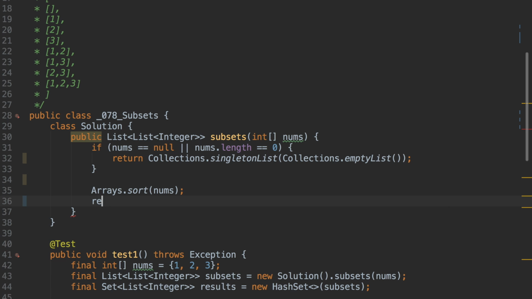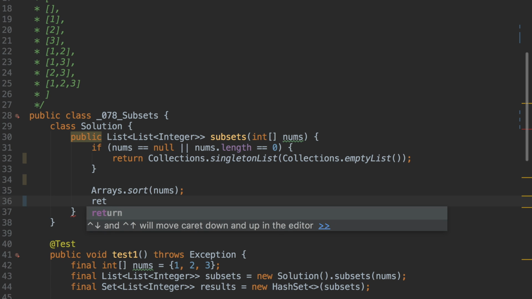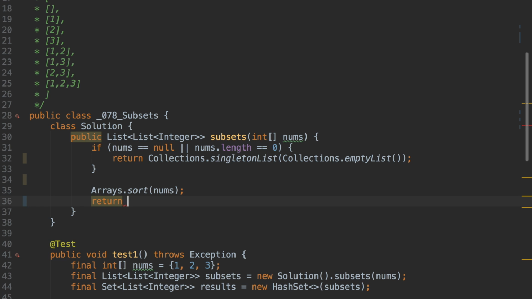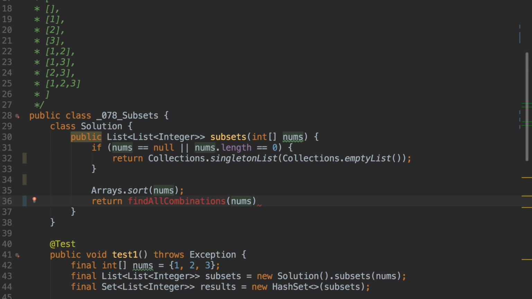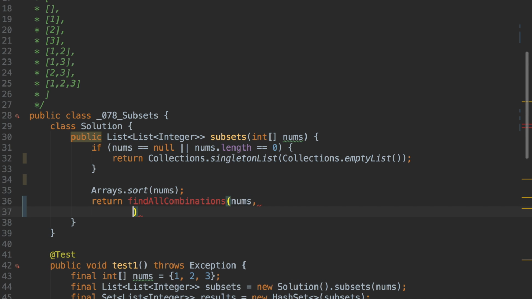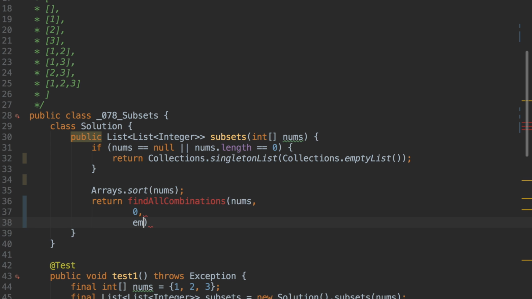And now we need to create a helper method. Let's call it find all combinations. I will explain the definition of this method later. Let's just write down all the parameters we will need.